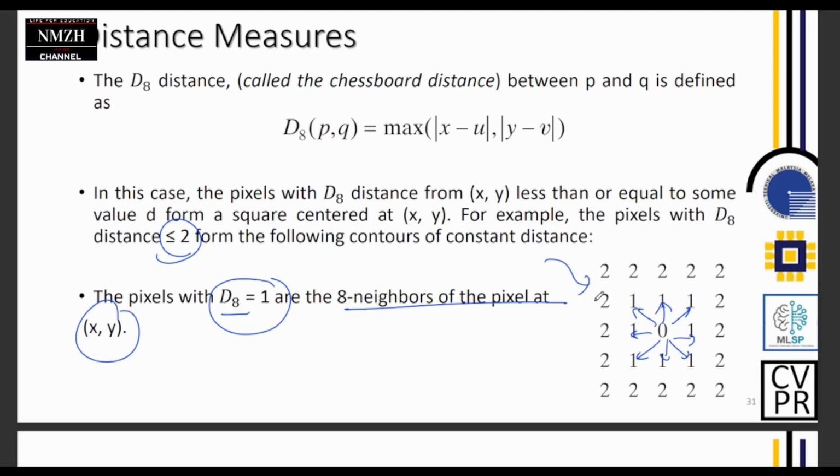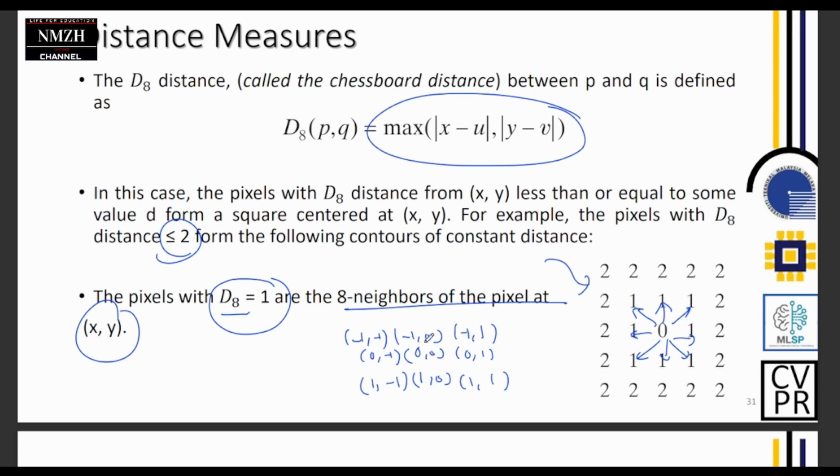So the idea of how to get this is the same as the one that we described in the previous slide. Imagine that we have 0, 0. This one, guys, is 0, 1. This one is 0, minus 1. This one is minus 1, 0, and 1, 0. This one is 1, minus 1. This one is 1, 1. This one is minus 1, 1. And this one is minus 1, minus 1.